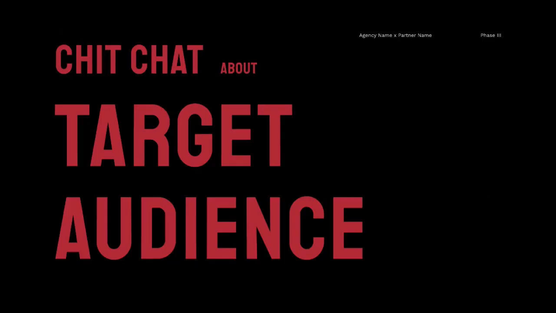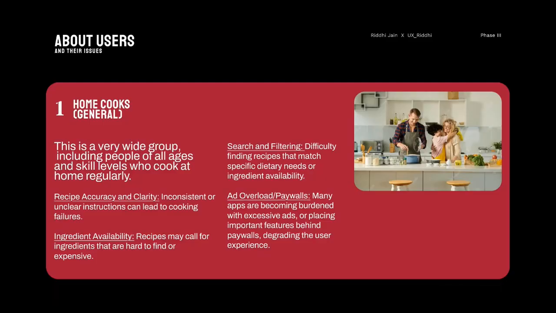Then, moving forward, we have a discussion about target audience, which is about different target groups that are affected by the non-functionality of the search facility, in which our first group is home cooks. You can all read about them. It'll really help you in understanding how the end result is made. These people cook at home. They mainly face problems of clarity, ingredient availability, not being able to find the perfect recipe that suits their preferences. And lastly, and the most common, app overload, and they want an app that effectively overcomes these issues.